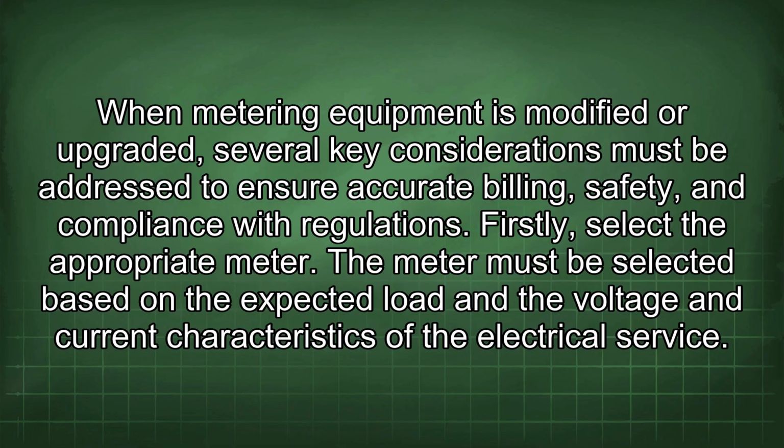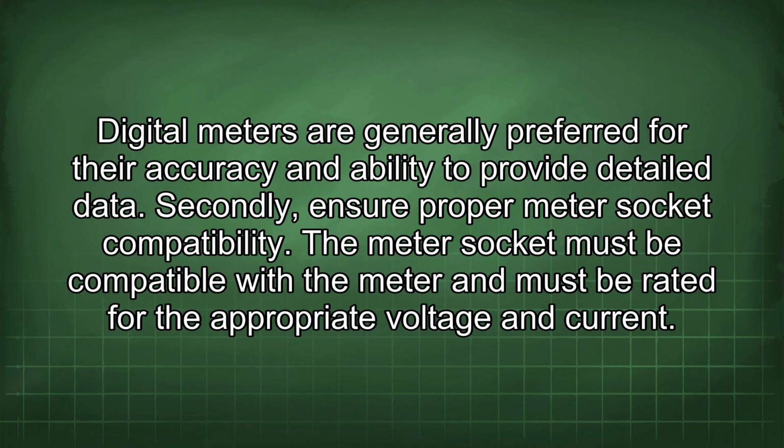several key considerations must be addressed to ensure accurate billing, safety, and compliance with regulations. Firstly, select the appropriate meter. The meter must be selected based on the expected load and the voltage and current characteristics of the electrical service. Digital meters are generally preferred for their accuracy and ability to provide detailed data.